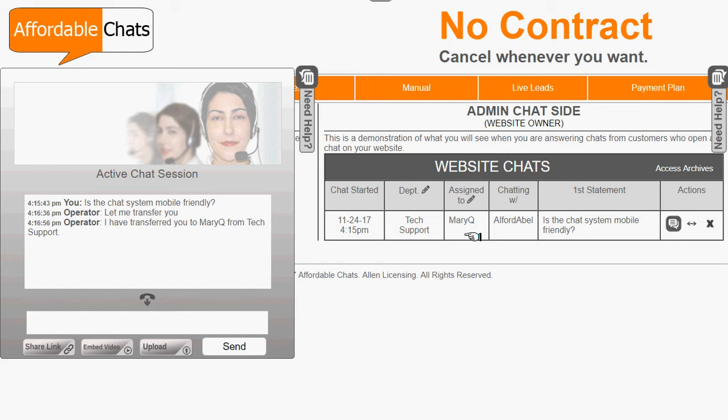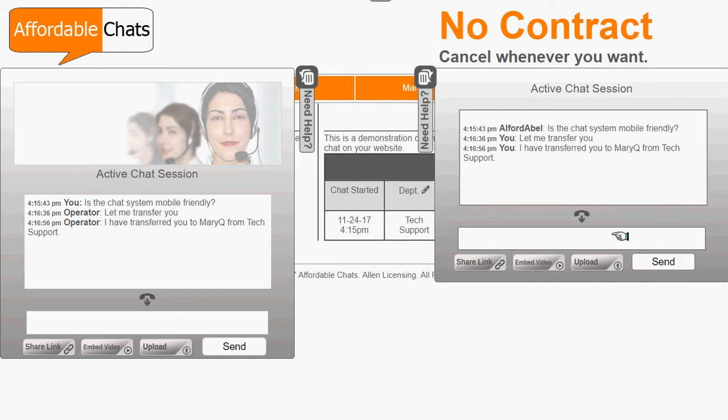If you're running your own chat system and your storefront at the same time, you can transfer the conversation to your phone so that you're not sitting behind a computer all day. You need to talk to a customer that's in the store, or you need to generate foot traffic. You can be on the go as well as responding to your online customers. So it is mobile friendly, but for demonstration purposes, the demo is not available for the mobile at this time.